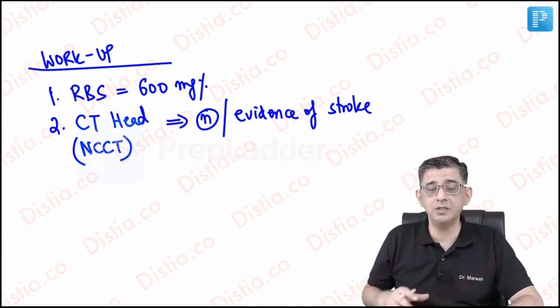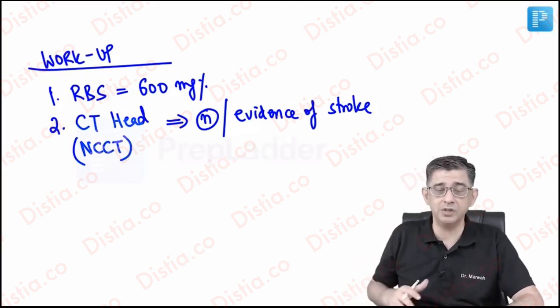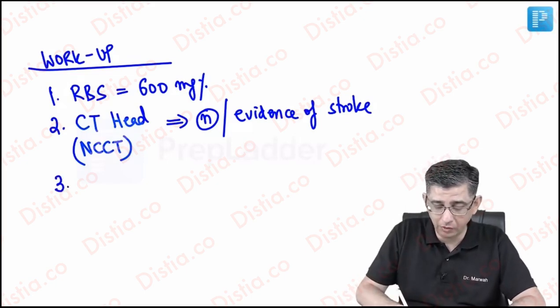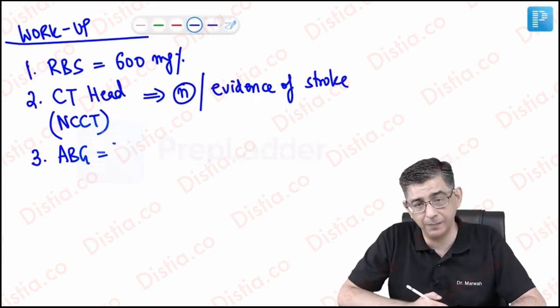Stroke contributes to an increase in the metabolic requirement in the body, so the counter-regulatory hormones will spike. Once the counter-regulatory hormones increase, the sugar values will definitely go through the roof. So I thought, okay, we need to run an ABG on this patient, and if I don't get consent, I can do a venous blood gas sample as well.